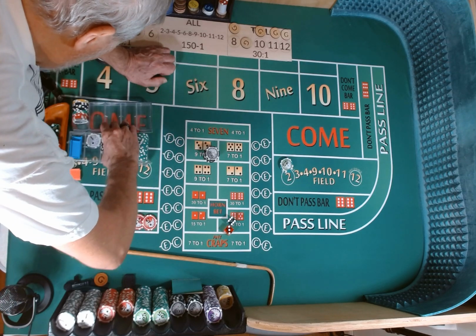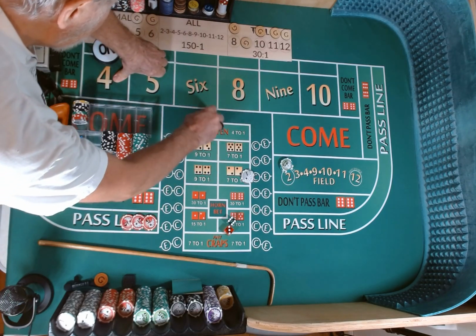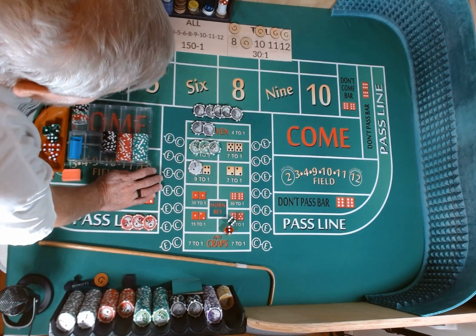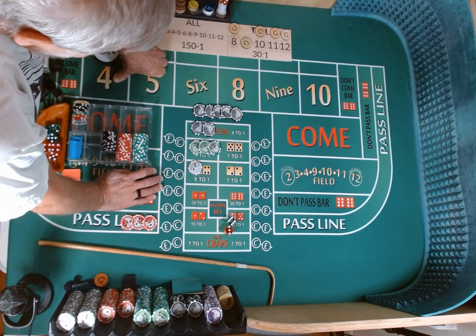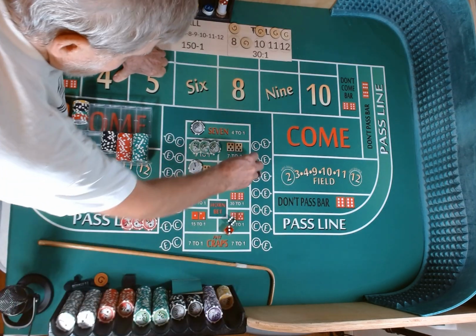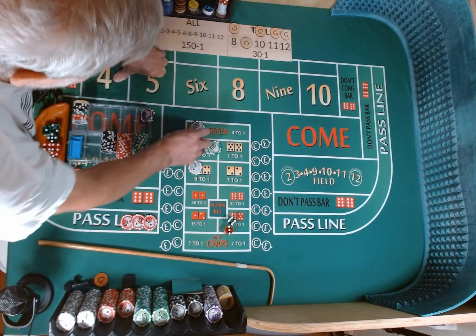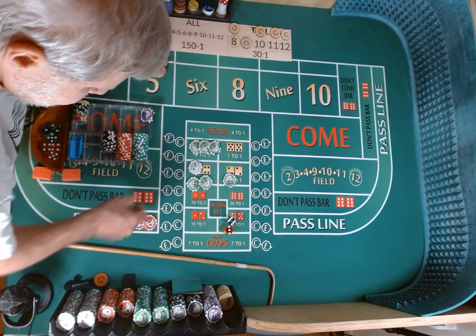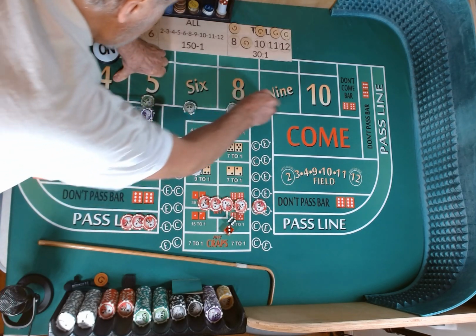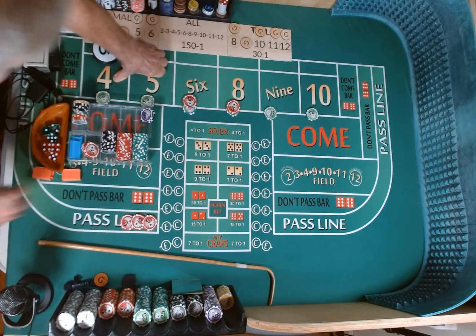Okay, so we have our $2,000 starting bankroll intact. We are currently $776 in profit. We're going to take $600 of that, color it up, put it in our profit rack. We're going to play with the other 176. So I need to grab some change. Got $16 left over, got $160 across.